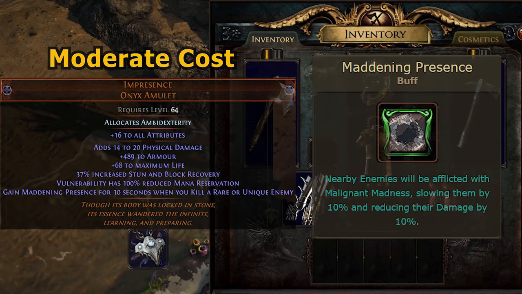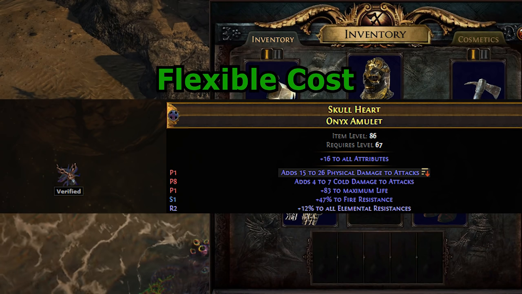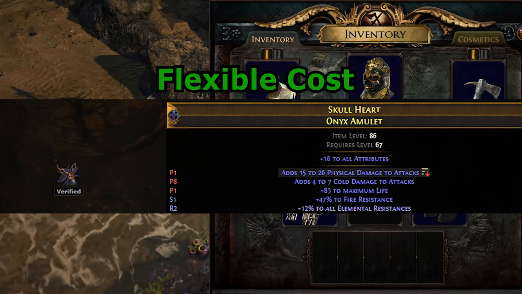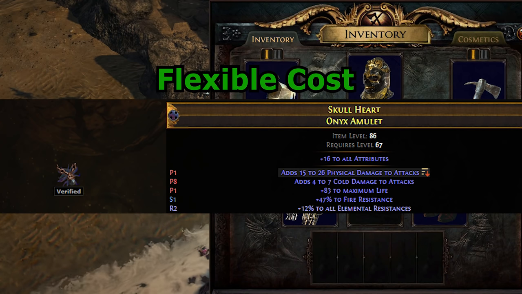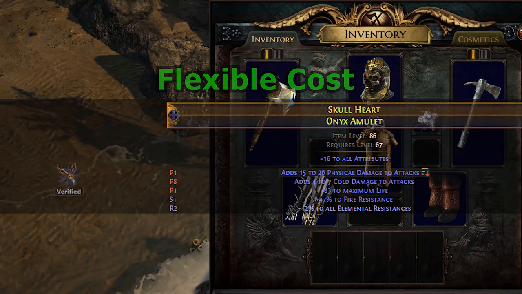And as usual, I would recommend as an alternative picking up a rare amulet. Taking the opportunity to, once more, get tons of life, tons of resistances, attributes, and stacking as much damage as possible, which on an amulet is going to be specifically getting a high roll of physical damage to attacks. Rare amulets will be available from very cheap to very expensive. You can pick one up that suits your budget.